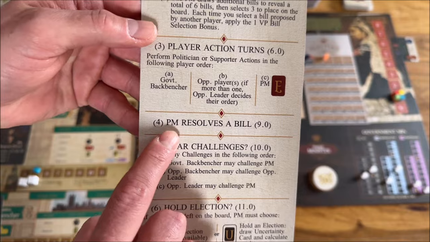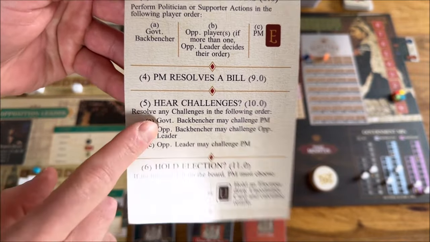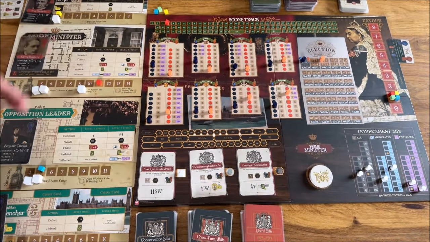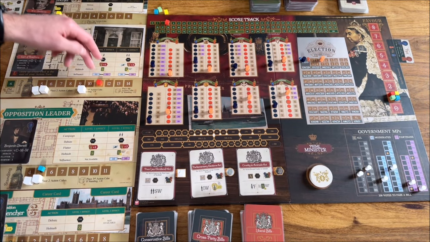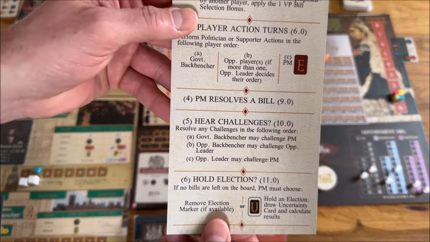Then there's a resolution of bills. We'll have a look at this soon. And challenges. I told you about those standings: 0, 11, 5, 0 at the beginning. We will be able to challenge each other. And when could you do the challenge? We have everything here, yeah?